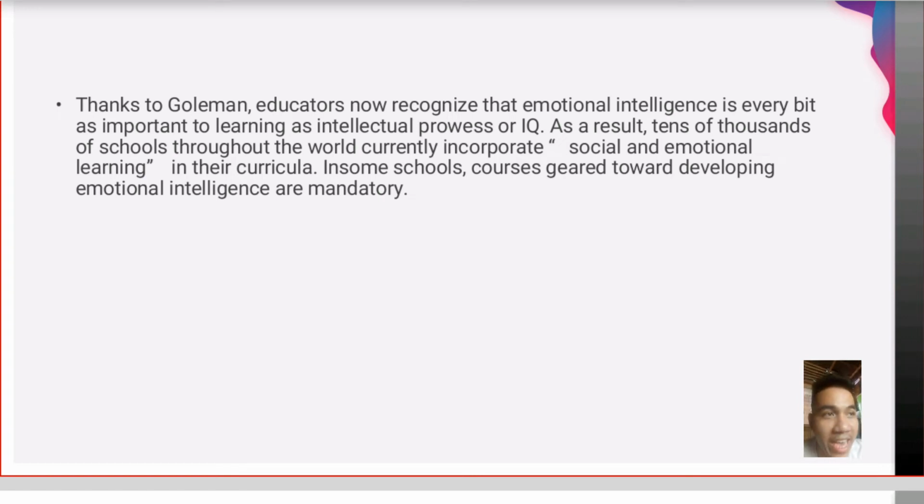Thanks to Goleman, educators now recognize that emotional intelligence is every bit as important to learning as intellectual prowess or IQ, in other words, intelligence quotient. As a result, tens of thousands of schools throughout the world currently incorporate social and emotional learning in their curricula. In some schools, courses geared toward developing emotional intelligence are mandatory.